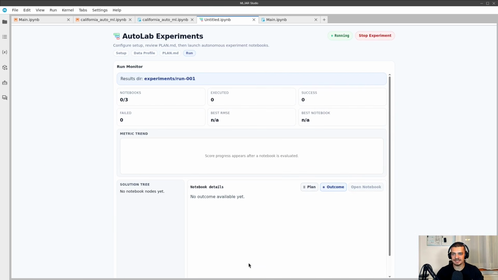So this opens this monitor view, which means that we have 0 out of 3 notebooks created. It's going to start creating the notebooks, and in the notebooks, it's going to do stuff. It's going to do the evaluations, the training, the scoring, and everything. And after that, it's going to evaluate it. It's going to take the RMSE, and it's going to start a second notebook. And then we're going to see a graph that shows the metric that we're interested in, the RMSE, how it develops from notebook to notebook.